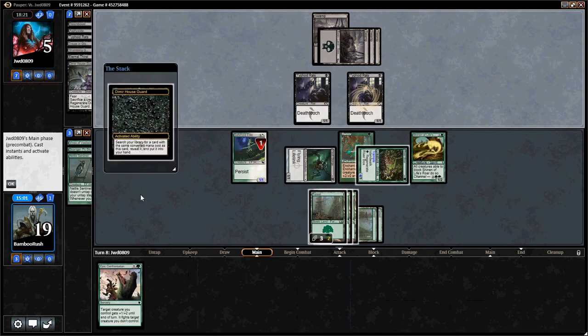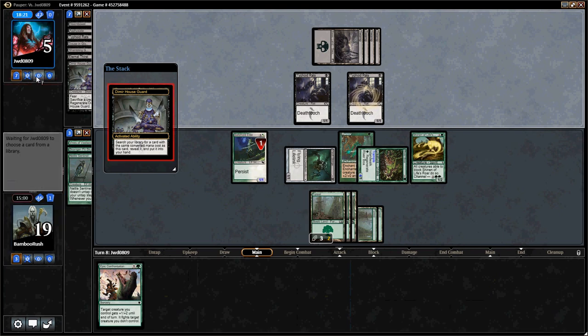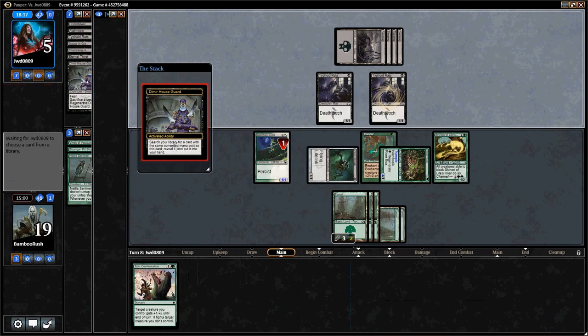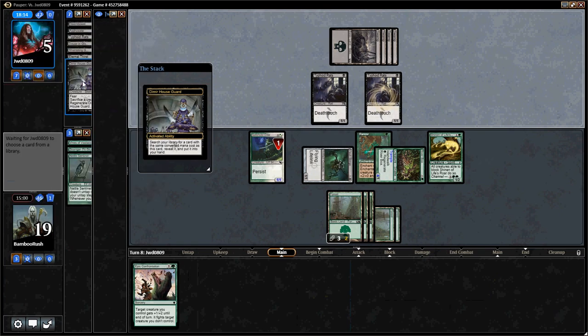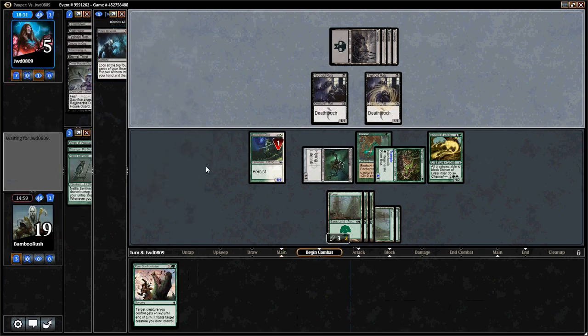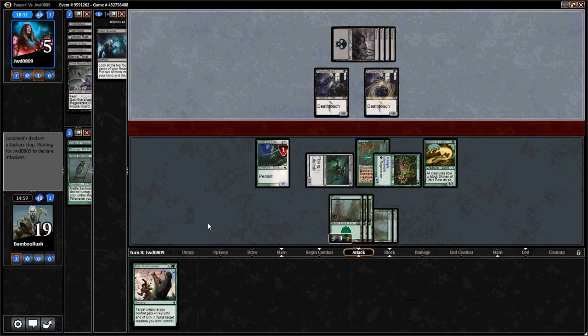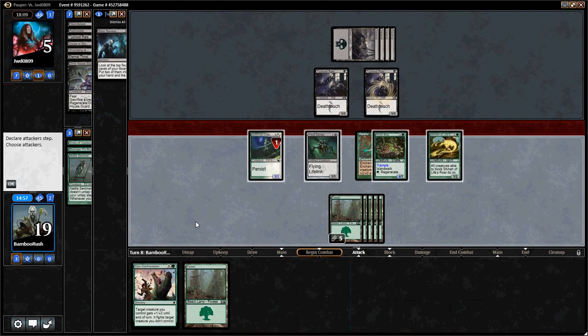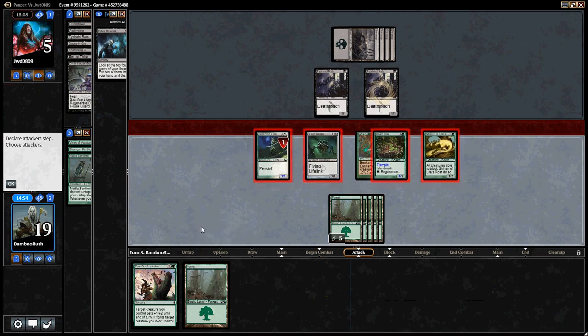So, alright, so he's still dead here, unless he can get something that's free, like Snuff Out. Doesn't that do 4 damage to him? Okay, yeah, he's definitely dead here. So just alpha now. Well, despite my best efforts, we're going to win this game.